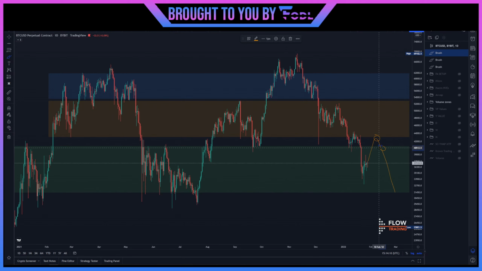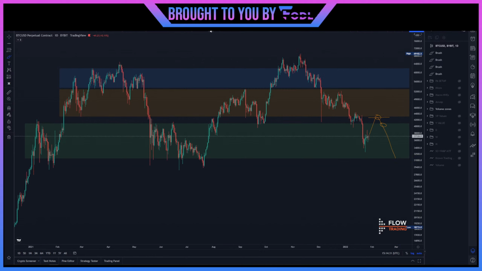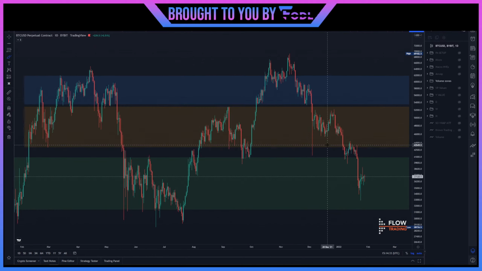Okay, so you can wait for confirmation, be a little bit more conservative in your approach, and still bet on a short, especially if we start rolling over. That's essentially just printing a lower high. Okay, so this is a high, and we've just printed a lower high, and essentially we expect to print a lower low, which would possibly be around about here. So that would be your target. Of course, that's one scenario. That's the bearish case scenario.